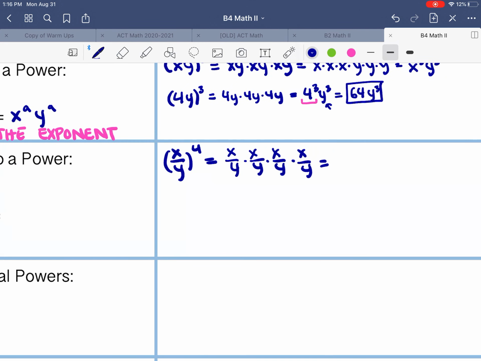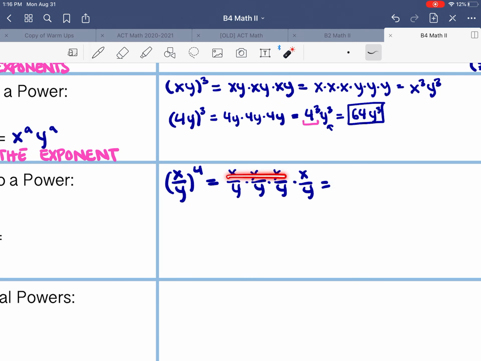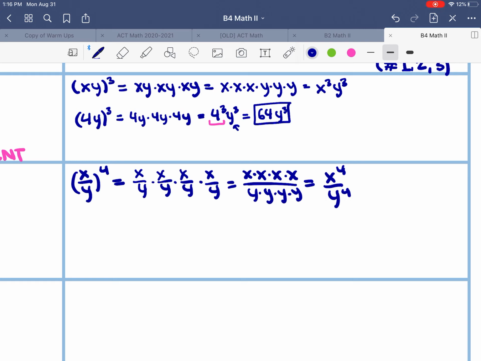And when we're multiplying fractions like this, what we do is we just multiply straight across the top and straight across the bottom. Multiplying fractions is the easy one. Adding fractions, you have to do common denominators, but these we just multiply across, which ends up giving us this giant fraction of x times x times x times x over 4 of these y's multiplied together, which maybe you're a step ahead of me. And we have x to the 4th over y to the 4th.